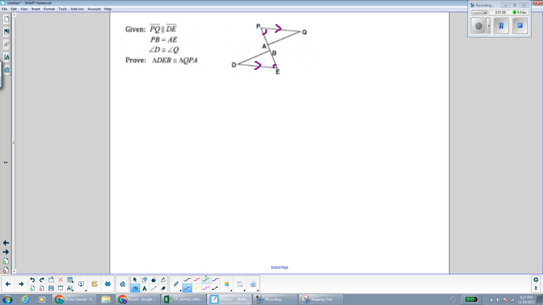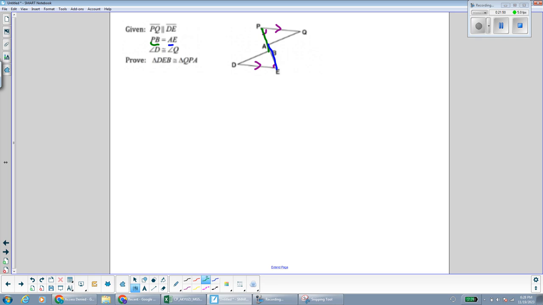And now we know that PB, so PB is from here to here. Notice how that's longer than the side of the triangle PA. So keep that in mind. It's longer than PA. And we also have AE. Notice how AE is longer than the side of the triangle BE. So keep that in mind. Once again, it's longer than the side of the triangle. If it's longer than the side of the triangle, it doesn't help us. We need congruent sides of the triangles. So we're going to have to use subtraction here to get the information just to be about the sides of the triangle PA and BE, because our information right now is too long.